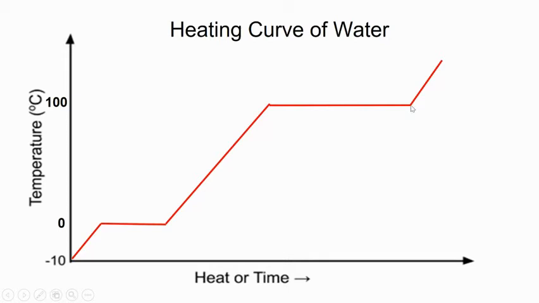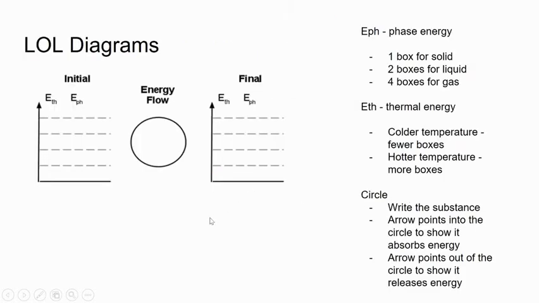Once we get to the end of this plateau, now we are all gas. This gas is completely vaporized, now we're going to continue to heat up as we get all that energy. Our temperature is going up, up, up, because it's no longer changing the distance, it's changing the speed, nearing 110 degrees Celsius.